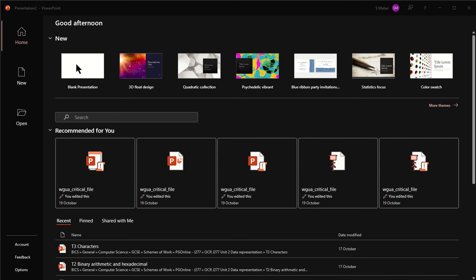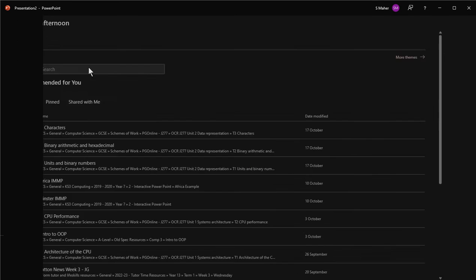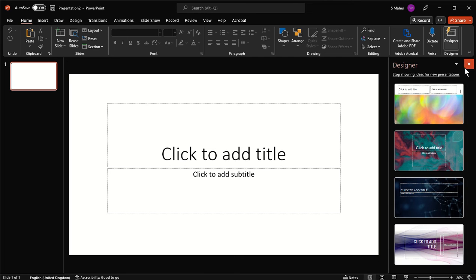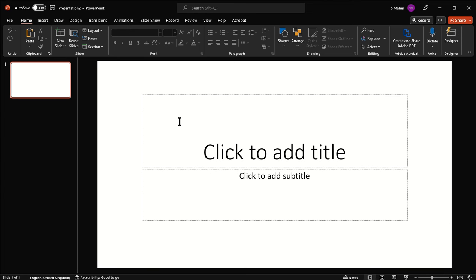Okay, now the reason for that is we're going to create that design that you might see on some of these others, but we're going to create our own. We're going to make it not look like a PowerPoint, but look like the interactive product that you want. So we start with a blank presentation. Okay, and what we're going to do is go into a special view called Slide Master. Okay, and that allows us to design what the Slide Master looks like.